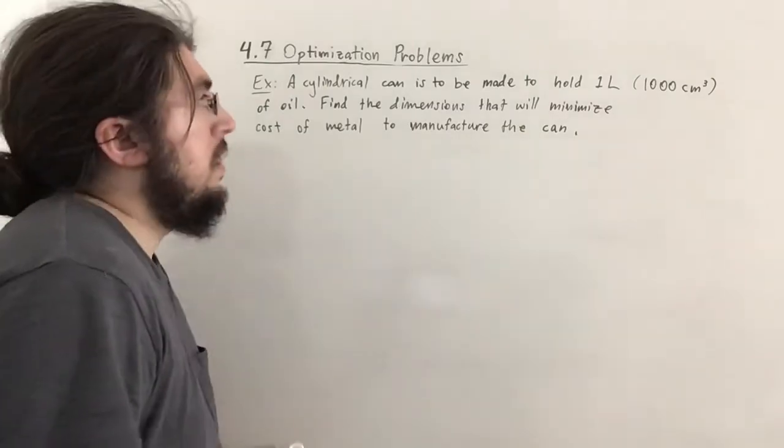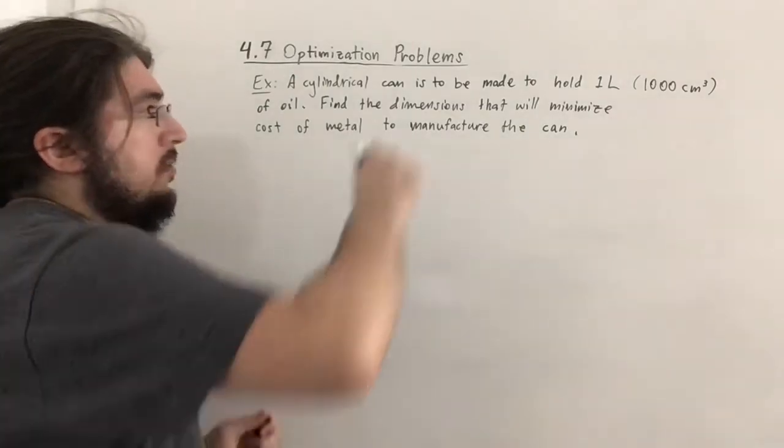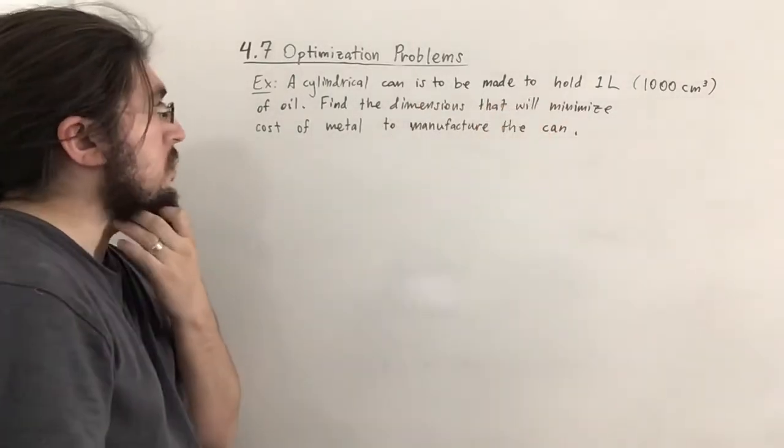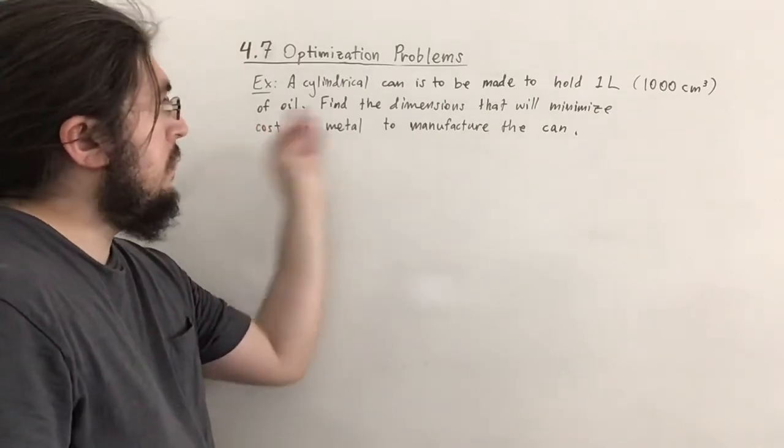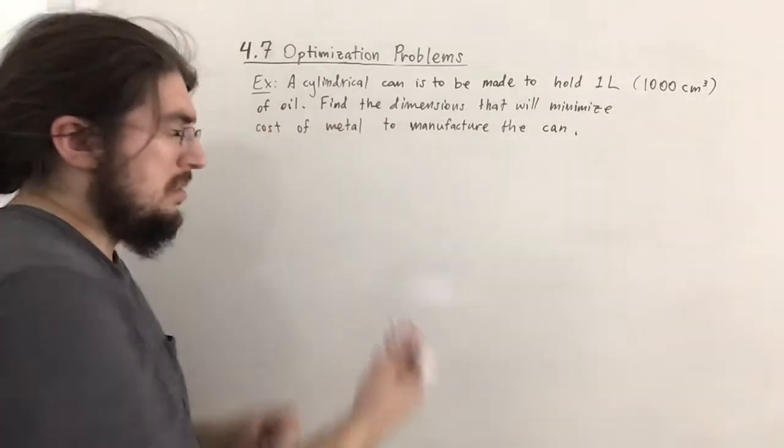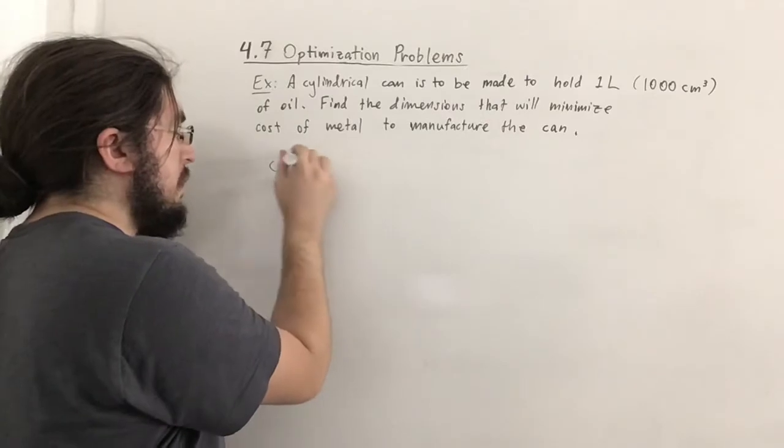Who knows? But to me, it's not. So now, of course, this is volume. So we're trying to what? We're trying to minimize the cost of the metal of the can. So let me just draw an image to figure out what's going on. Maybe drawing the image will help.